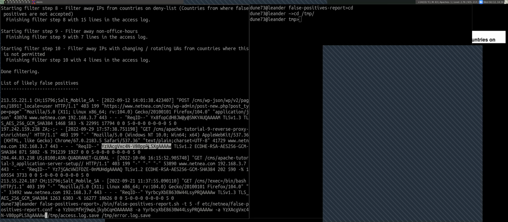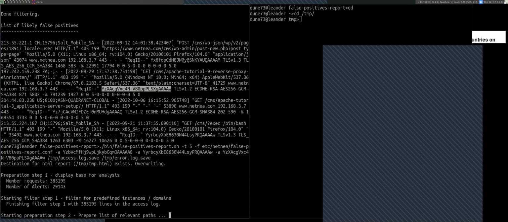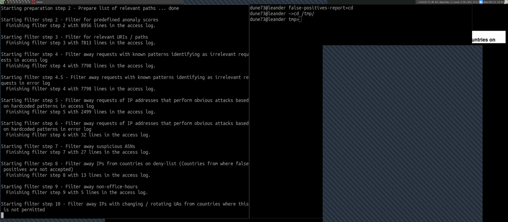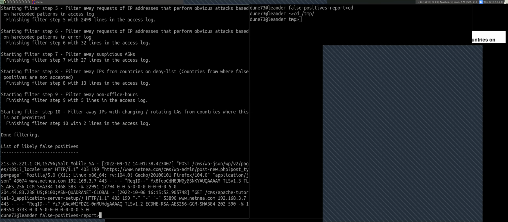And now it should be down to 2 or so. Works, down to 2. So this becomes more comfortable. You can now really add this into an iterative loop over your alerts.